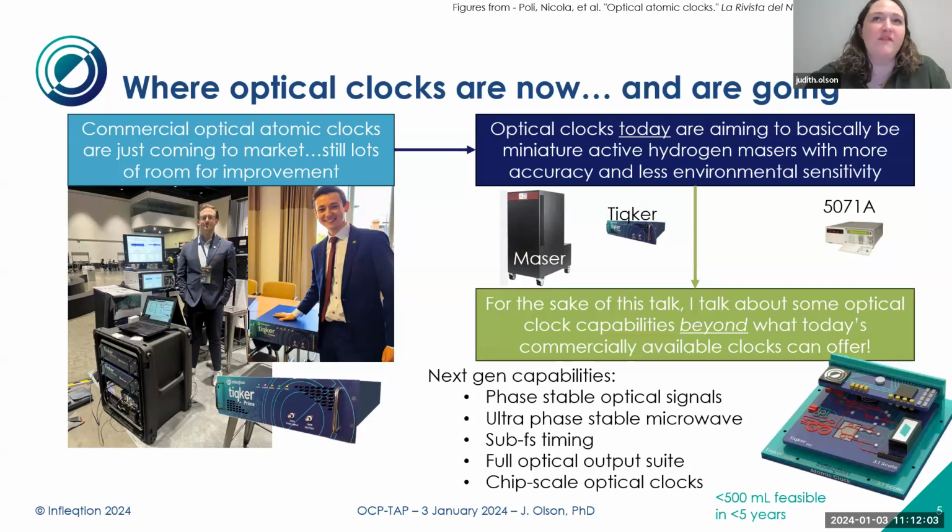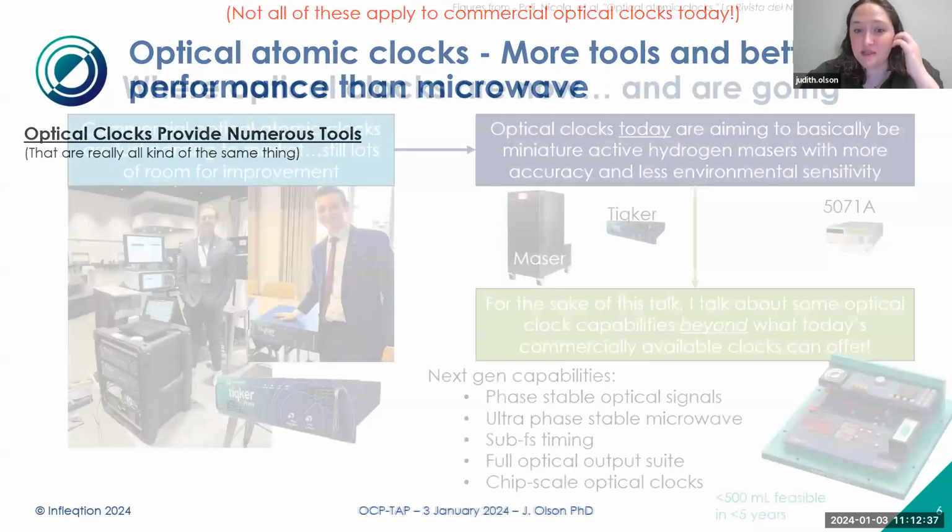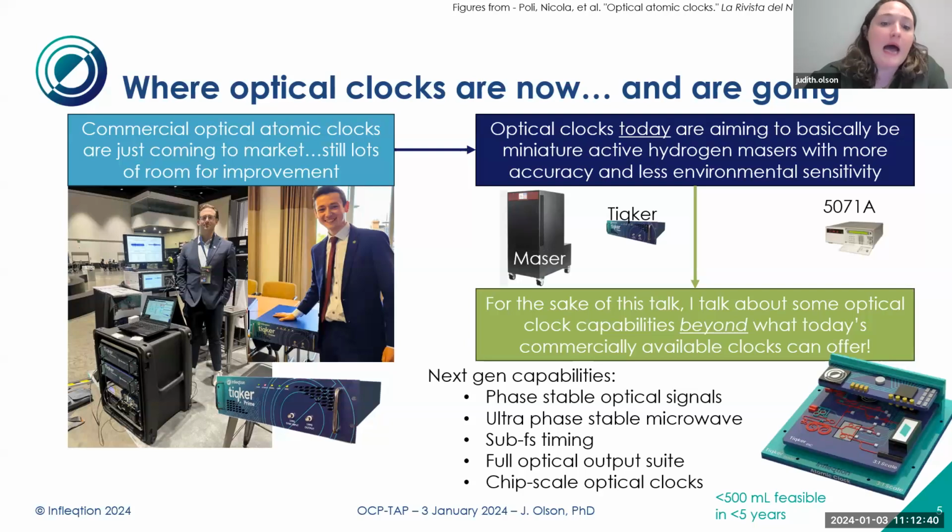These clocks are not the final tool that will be available for optical clocks. There's a lot that you can do well beyond what is commercially available now. And so these are things that are being worked on. This includes phase-stable optical signals. Just like phase-stable electrical signals are really useful for signal processing and encryption and all sorts of modalities of computing, phase-stable optical signals are expected to provide the same tools in optical signal processing. When you have a phase-stable optical and you get to down convert and reduce all that noise by about a factor of 10,000, you get not just phase-stable microwave, but some of the most phase-stable microwaves that can possibly exist in the world. So these are used a lot in like VLBI and other types of systems. And then timing needs also.